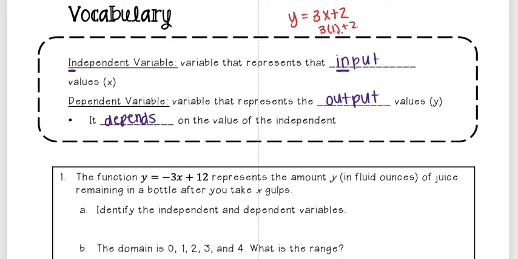So that is why y is the dependent variable, because it is depending on the value that you input for x. Or again, if you're going to that vending machine example, the candy bar you get depends on the button you push on the vending machine. It is the dependent variable, while the button you push is independent because you're just choosing that.